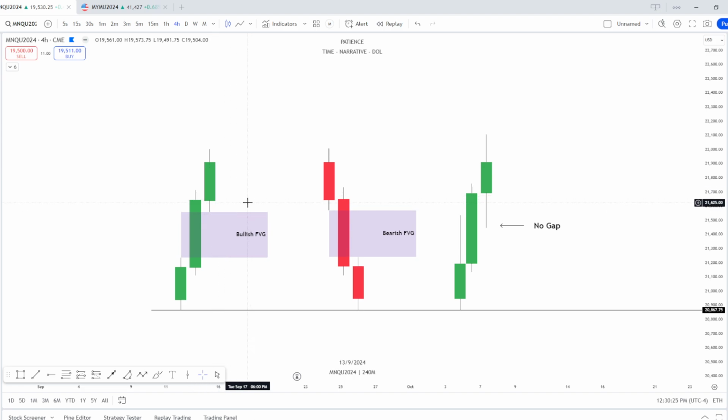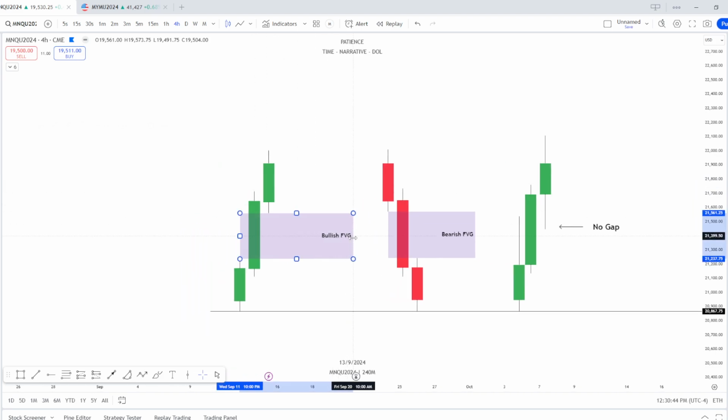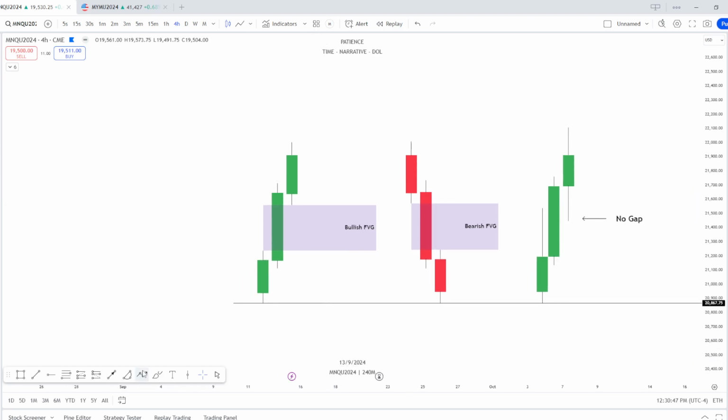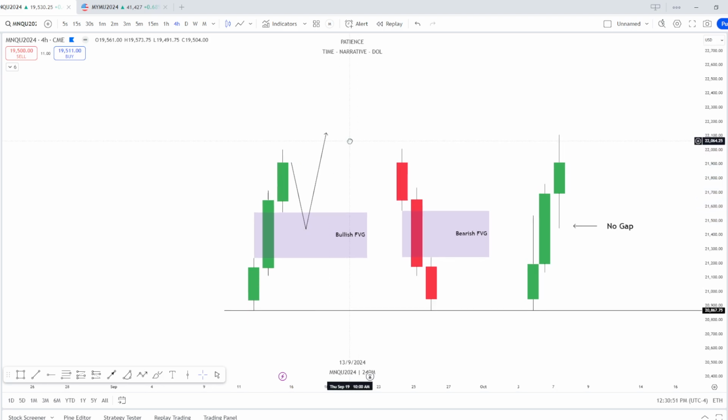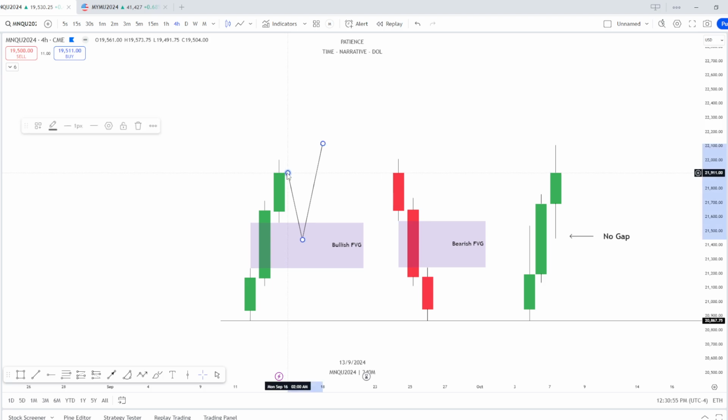Without going into all of the extra terminology that people use about fair value gaps, saying, for example, that it is a buy side inefficiency, sell side imbalance, or all of those extra words, the way I want you to look at fair value gaps is in a bullish market. If we are creating a bullish fair value gap, we are always going to expect that to hold price to the upside.